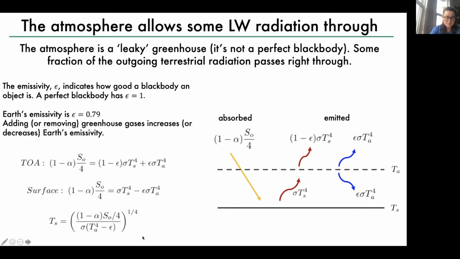And so the new temperature of the surface that I get is 288 Kelvin, and that's good. That's about 15 degrees Celsius, and that is the global average temperature of the Earth. So we did it. We just had to include the albedo, or the reflectivity of the Earth's surface, and the emissivity, or how good of a perfect black body the atmosphere is, and also the greenhouse effect, to be able to get to that. From the amount of energy or power that the Earth intercepts from the sun.